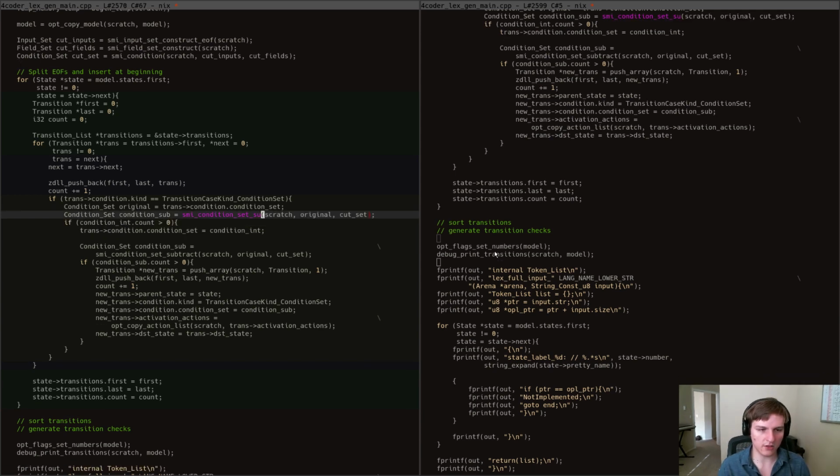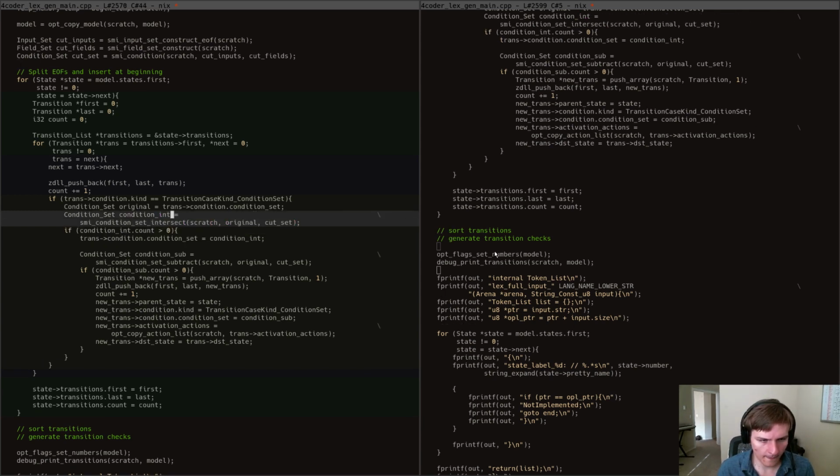That's confusing. I don't want to change that. But what I can do is I can say, this is the part that does the intersection, right?